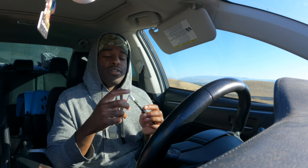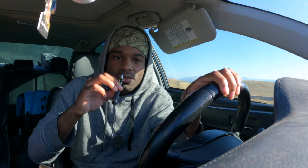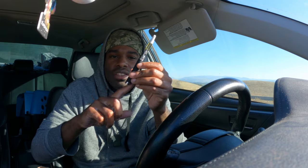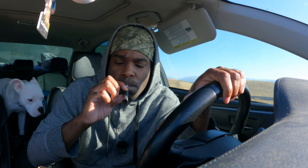I heard that at certain dispensaries, when you bought all three strains you'd get a special spooky Raw Garden box for Halloween. I didn't get that at my dispensary though. The vapor production on this is really high - this battery back when they weren't doing temperature control, you could actually get an attachment and take dabs with this cartridge. That's probably why it's putting out more clouds and running a bit hotter.